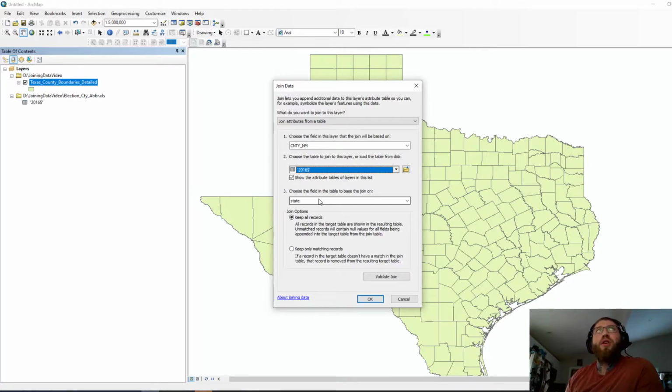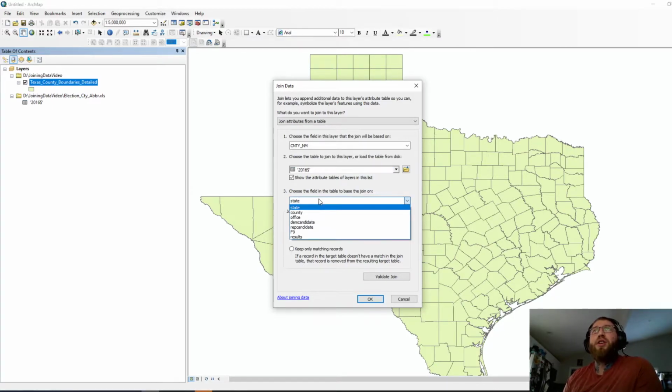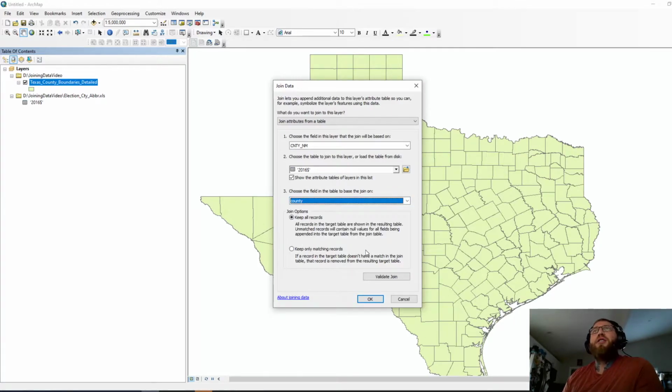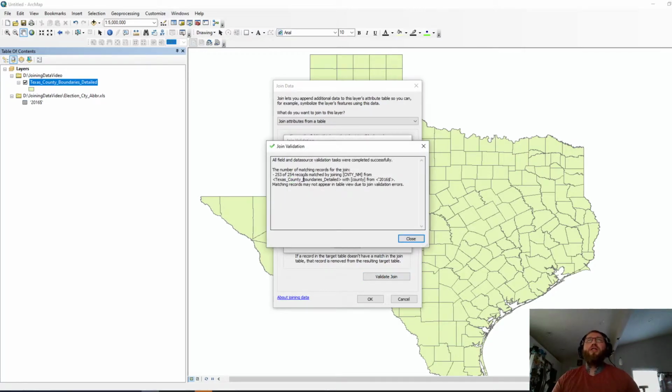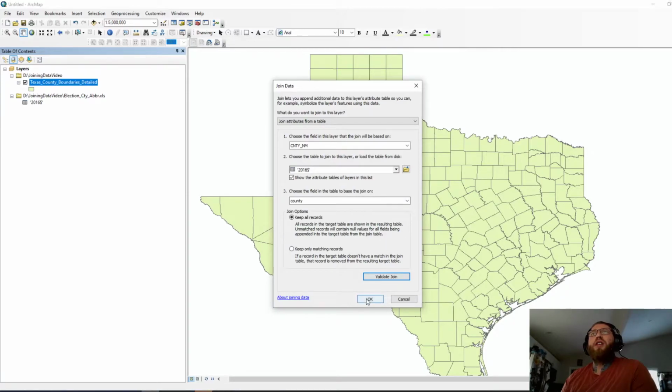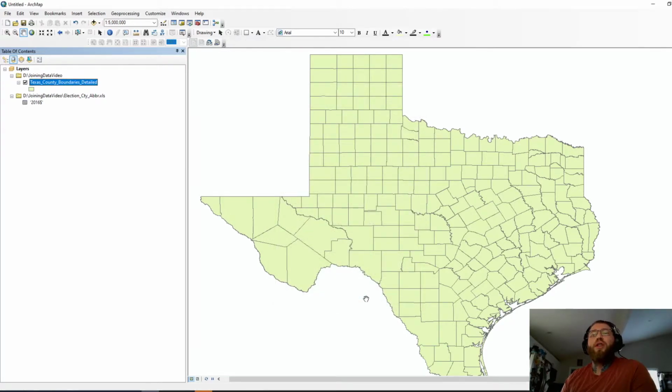And this is why it's important when you're formatting your Excel files that you use descriptive names for the columns so that we can easily choose the one that we need. And in this case, since we're going to join the results by county name with the county's shapefile, we're going to use the county to do the join, and then we're going to validate. As we go through this, it looks like we're good to go. So we'll clear this, and then we're good to join this information.